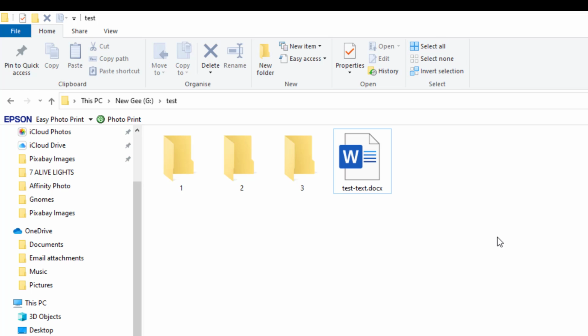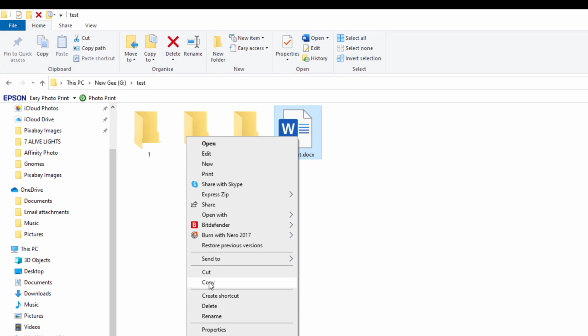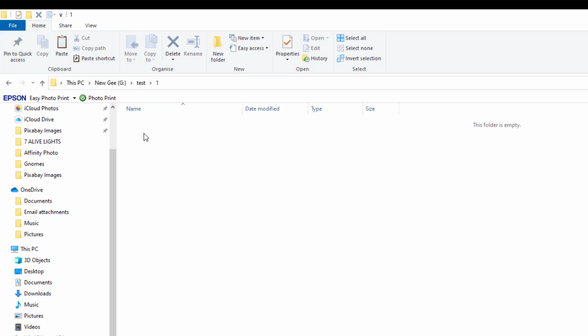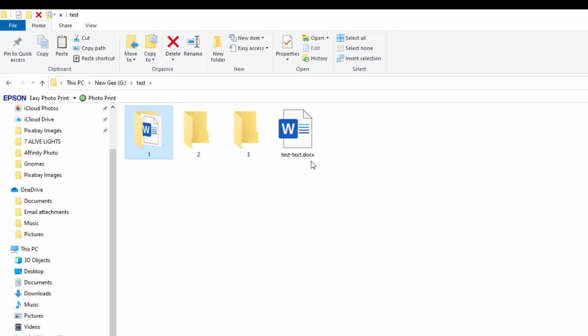And you can also select all and then copy and paste, but it's easy enough just to click once onto an object to select it, and then you can right click it, come down to copy, go to where you want to move it to, and then just click on paste, or right click and click paste, and it will put a version of that file in the folder. Your original is still here because you've copied it.